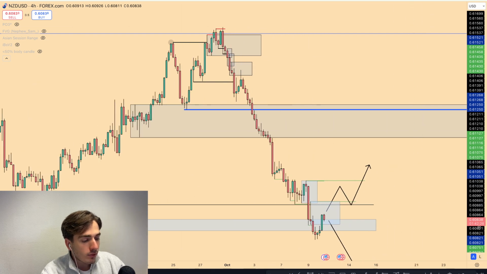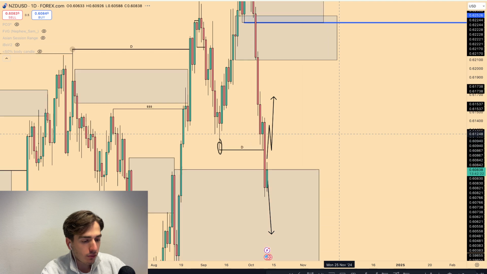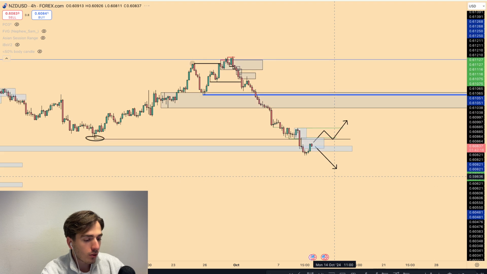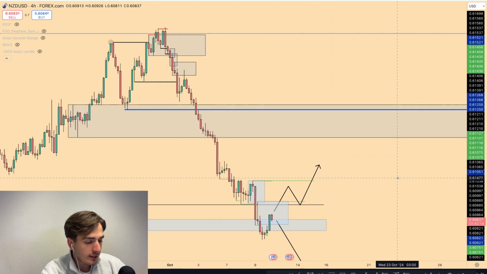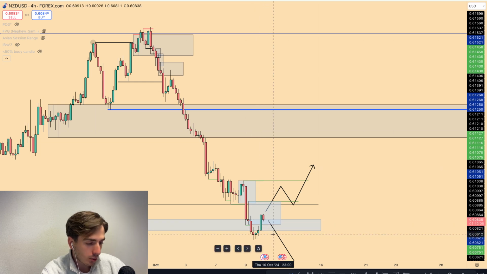So obviously it would make more sense to start pulling back from here, but then again, let's just wait for CPI news and for unemployment numbers. But if it does push down lower, just follow the overall order flow. So you could look, for example, on NZDUSD to buy if we start breaking above the high, and just to sell if you see continuation on the lower time frame.